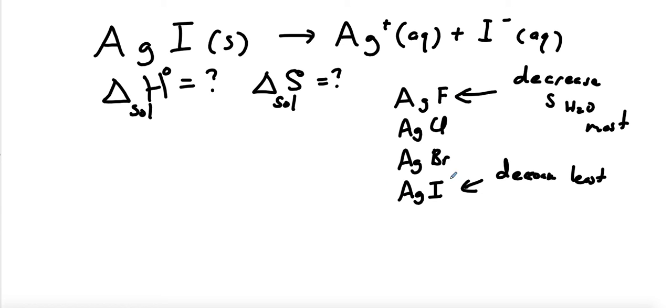So for that reason, there'd be a trend that the most soluble salt out of all of those, based on the most favorable entropy of that reaction, would be silver iodide, not silver fluoride, because silver fluoride is going to decrease the entropy of the water more because of its higher charge density. So the only trend we can get from periodic trends is a trend in delta S of solution. If you calculate this based on data that we have in the appendix, you'll see that silver fluoride is going to be the salt with the least favorable delta S of solution, and silver iodide will be the most.